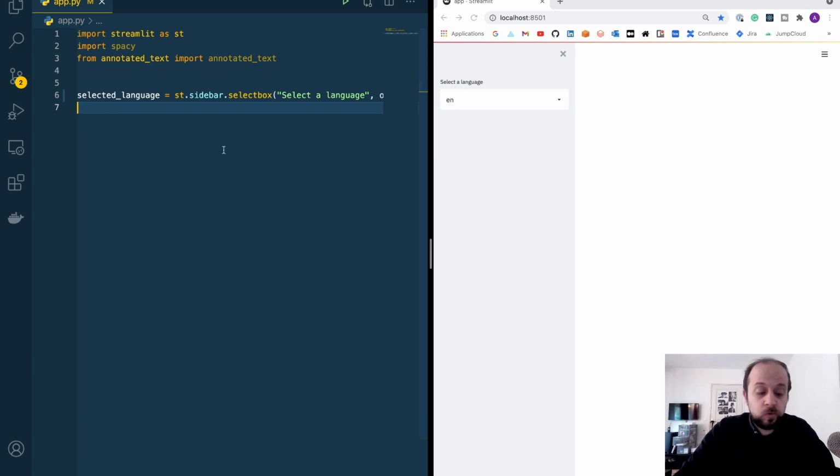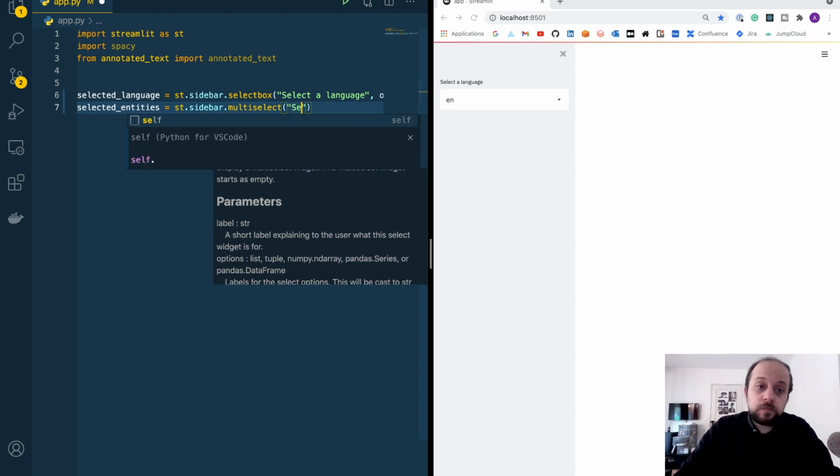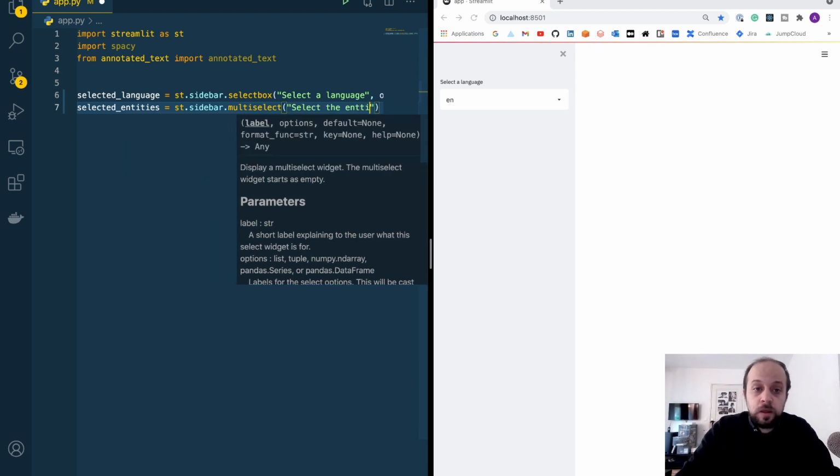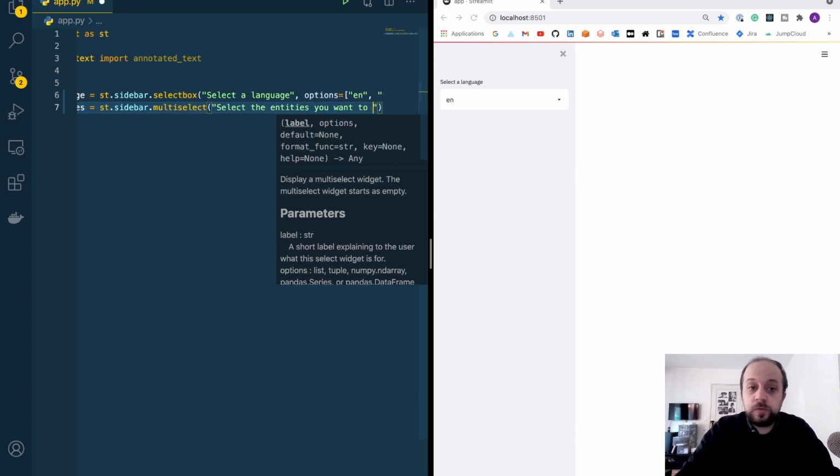Then we'll have to pick the entities that we want to extract. So selected entities equals st.sidebar.multiselect, because we can select many entities at once. Select the entities you want to detect.